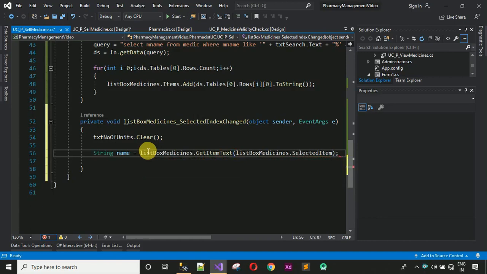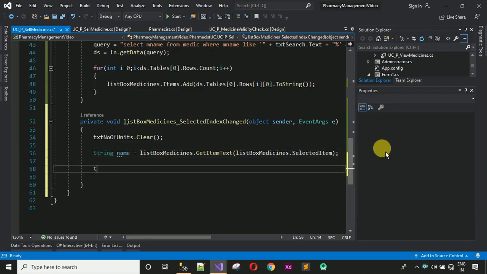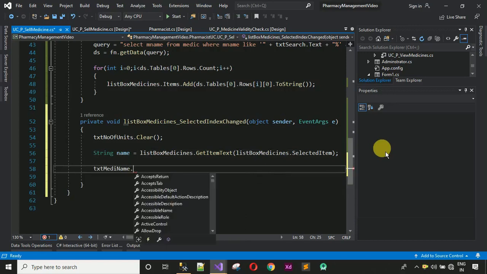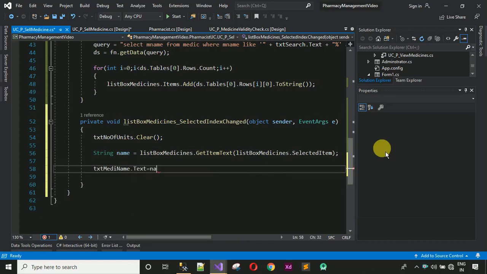I want the selected item name, and with the help of this line, I am extracting the name which I have selected. I am storing it inside this variable called name. Next thing, we have to set txtMedicineName.Text equal to name. I am assigning this variable's value to this one.